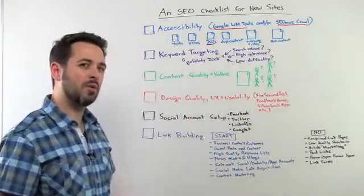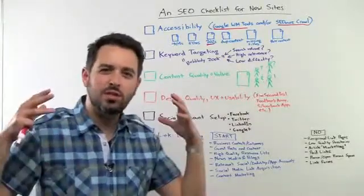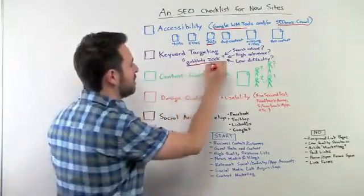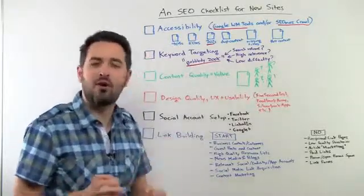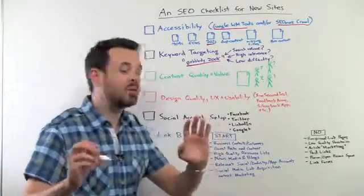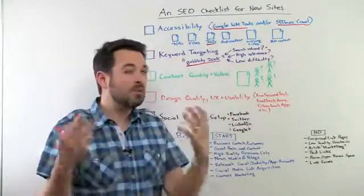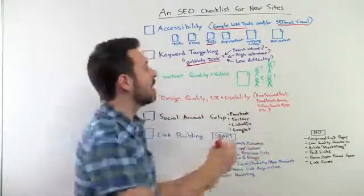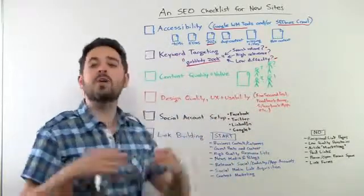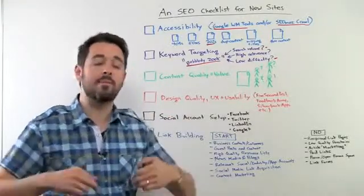Next up, keyword targeting. So this makes some sense that you have to choose the right keywords to target. So what I want to have is, if gobbledygook, probably an awful keyword for anyone to be targeting, no search volume, just bad choice in general. But right, we want to be looking at, do these have good search volume, right? Are some users actually searching for them? You might not be able to target high value terms because you're also looking for low difficulty when you're first launching a site, right? You don't want to necessarily shoot for the moon. Maybe you do on your home page or some branded page, some product page.